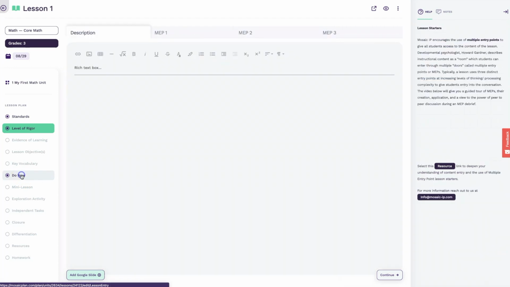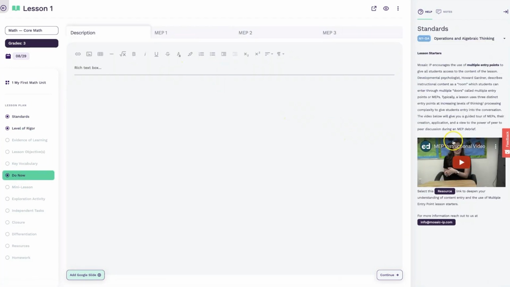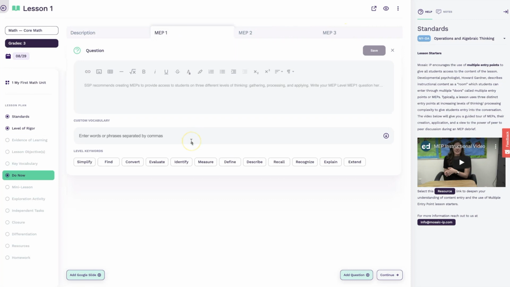So the basic premise behind this, and I won't go too far into it because the video here does the job, is that they get a choice of these 3 levels. When you're building the MEP, you're looking to add a key term or several, but in general, maybe just 1 or 2. And these are being tracked on the back end of the program to see the level of thinking that you're entering kids at and progressing kids towards. So this would be the first question, which is going to be that recall, reproduction question.